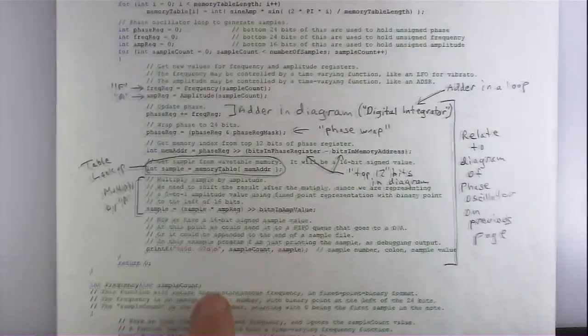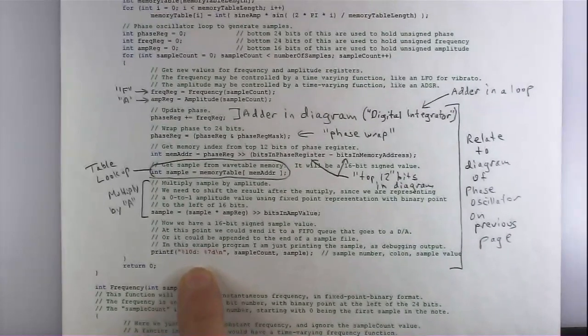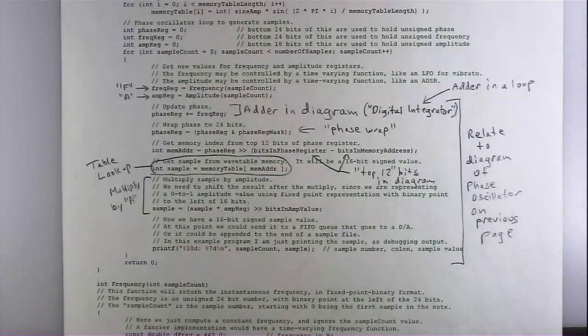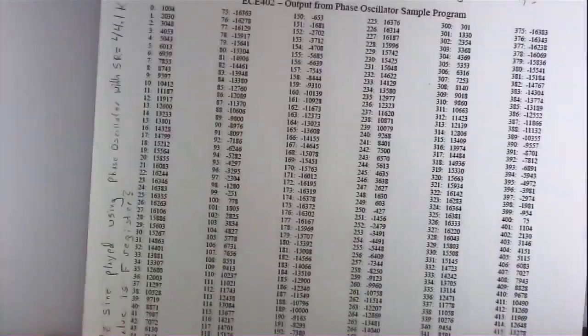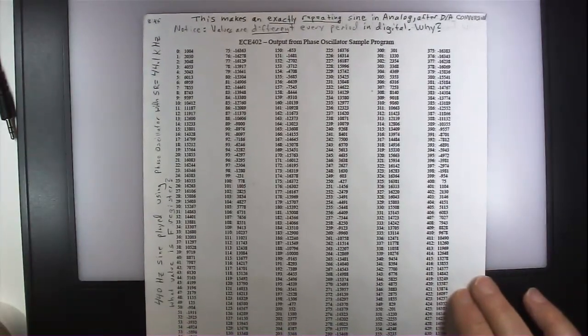And in this case, rather than really give it to the D to A converter, I just do a printf, which is good for debugging anyway. You can always get rid of those later. But just see what your sample values actually are when you first do this and graph them or something. So that's what that thing is. Here's output from that thing. And I wrote too much stuff on here. I don't know if I can get a little more of it.